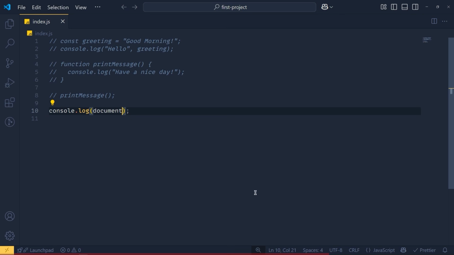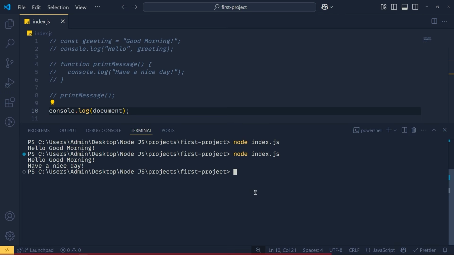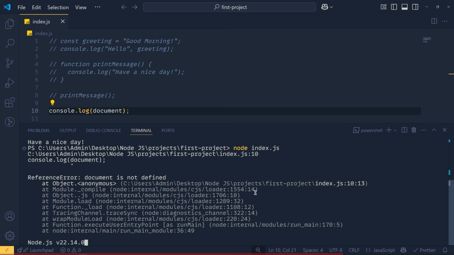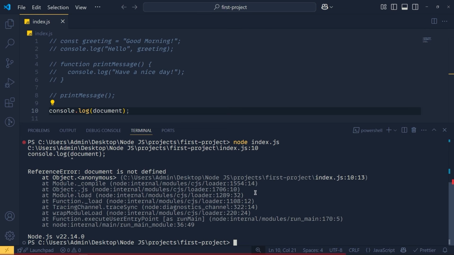Save this file, and in the terminal, we again run node index.js, or we can simply press the up arrow. It will bring the previous command for us. See, here we get an error which says document is not defined, and it is also showing us the line. So we can't use DOM manipulation code here. Another thing is we also can't use browser specific events like alert.